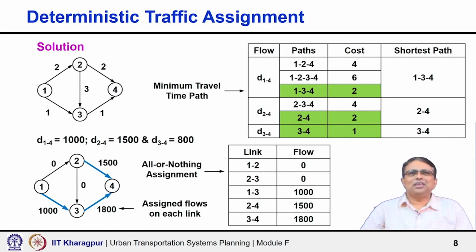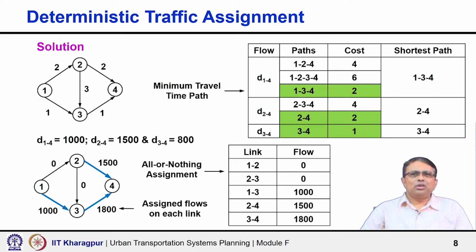So, you can see that there are 3 paths which are actually connecting 1 to 4 with directional movement. One is 1 to 4, the cost is 4, and then another is you go from 1 to 2, 2 to 3, 3 to 4. That cost is 6. Another is you can travel from 1 to 3 and then 3 to 4. That cost is 1 plus 1, 2. So, the least cost path, or the minimum cost path, is the path 1 3 4. So, for 1 to 4, 1 3 4 is the least cost path.